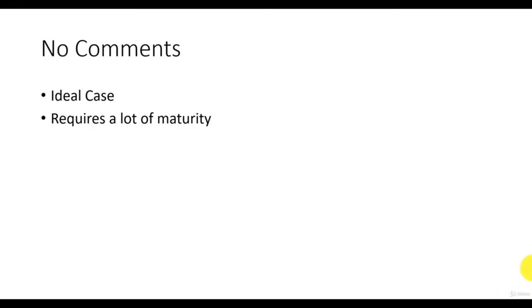One school of thought is that we should not have any comments in our code. Our code should be so beautiful that it can explain itself. However, this level of coding requires a lot of maturity, and it comes with time. When we are at the beginner stage, comments can be of help to us, as we will see in the later slides. And sometimes, comments are necessary evils. We have to put them in the code as they are very much required. We will see these examples as well.